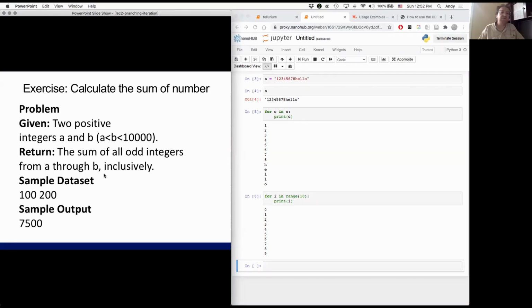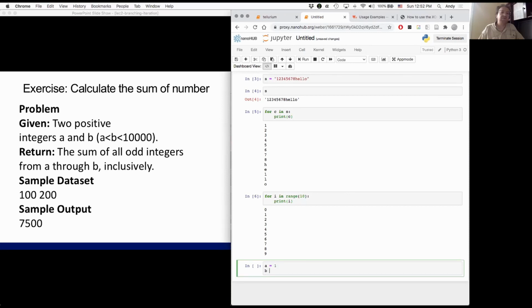So I'll start this here. You can do A equals 1, B equals 4.